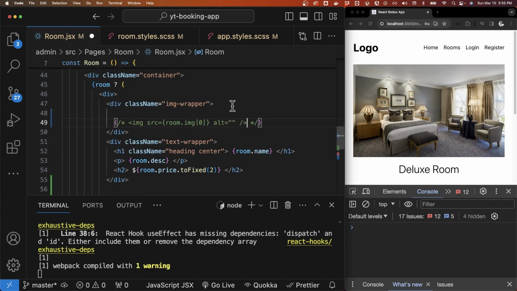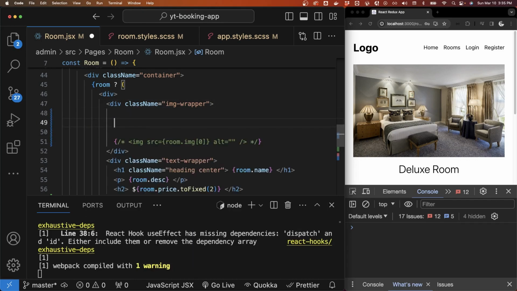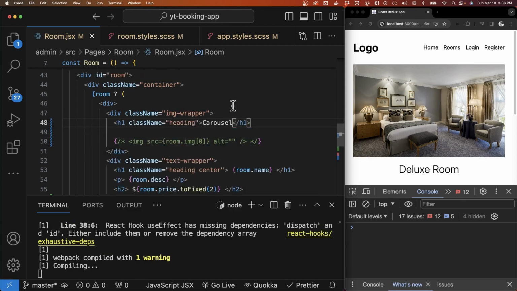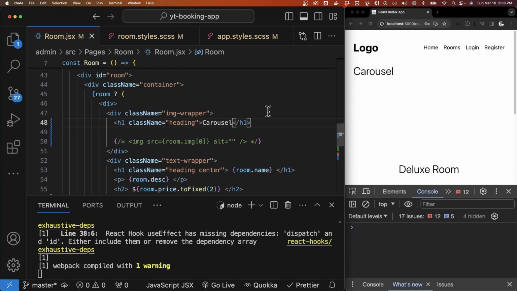Let's bring in an h1 and say carousel, like that. Cool. So we bring in the carousel here.